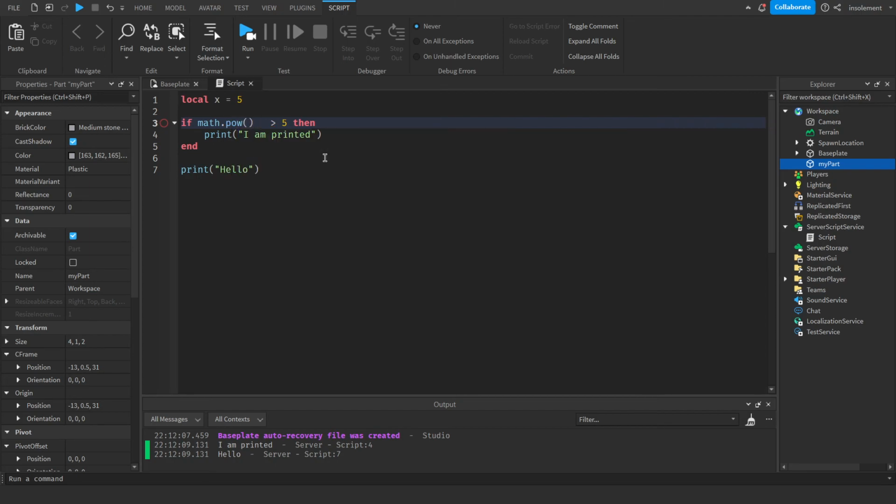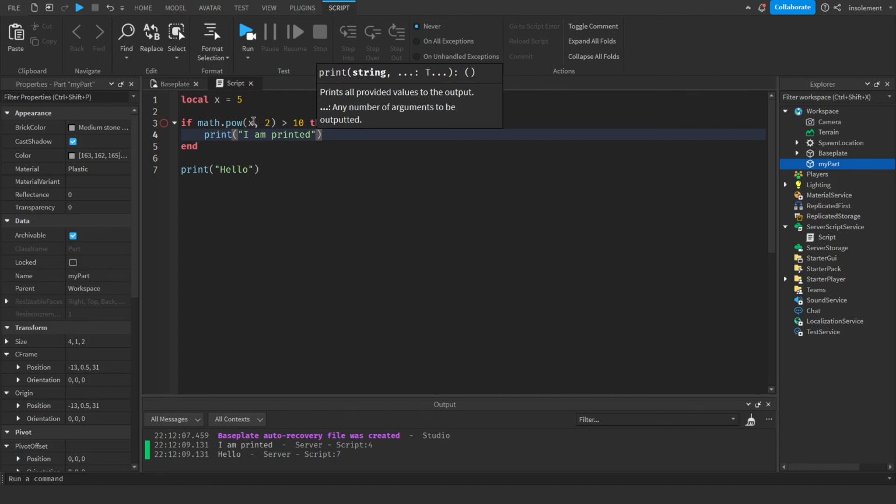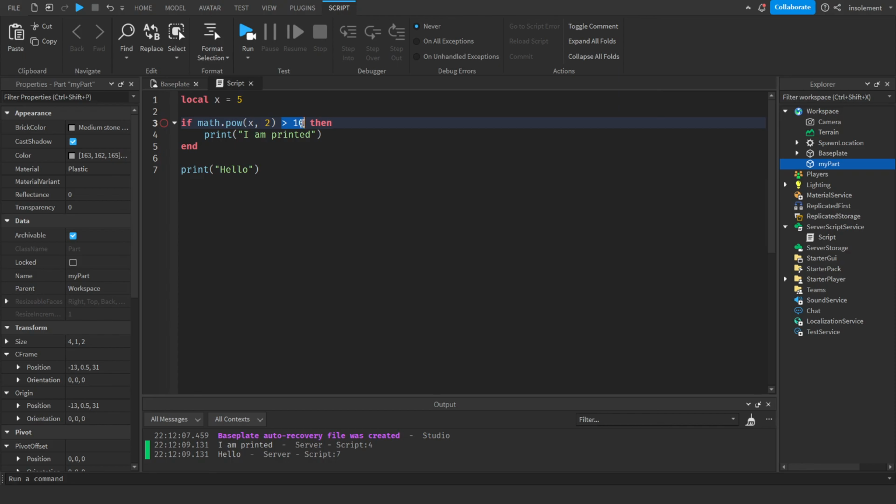We could just use the caret key, but I want to try it with this. So x, and let's square it. Let's change this to a 10. Math.pow, if you don't remember, is power. The first number is the initial number, and the second number is what you're powering it by. So x squared is 25. 25 is greater than 10. It will print I am printed.